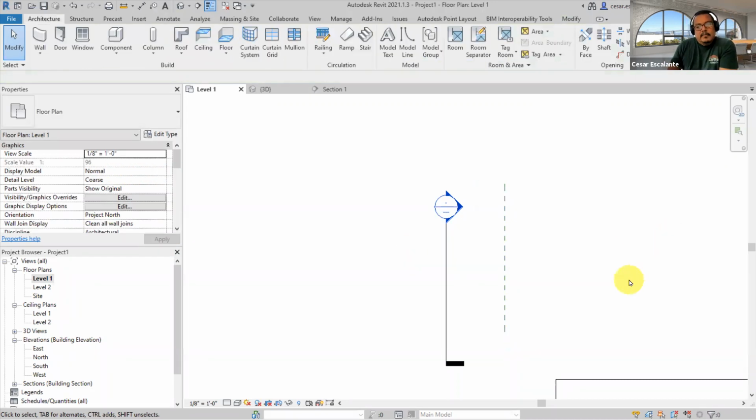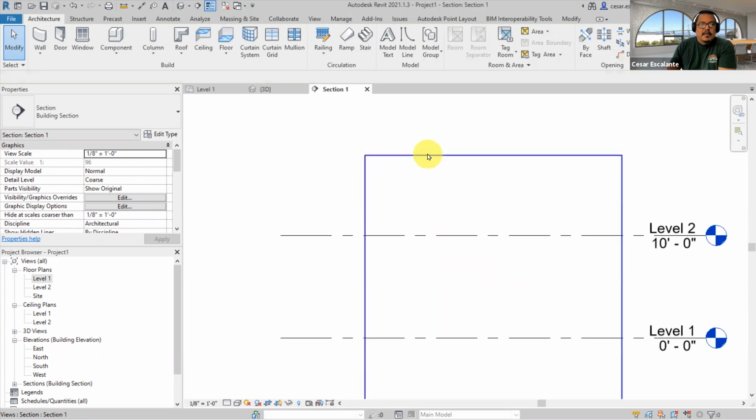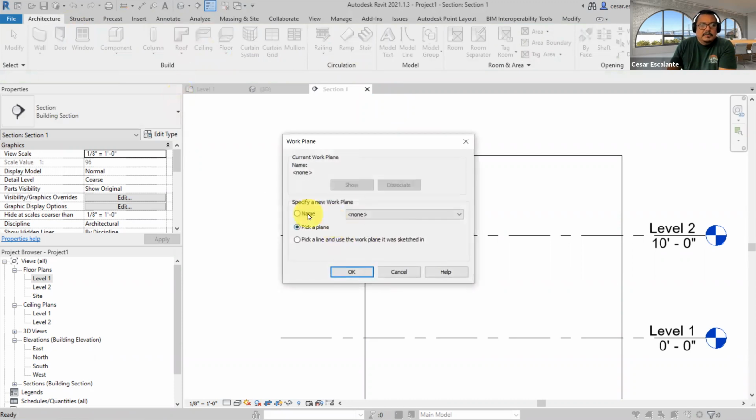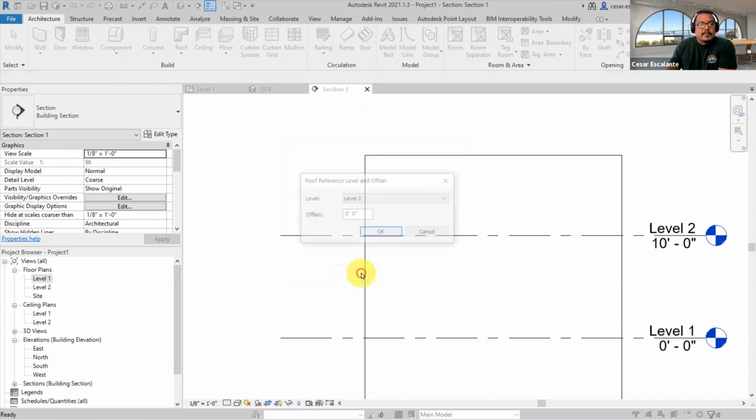All right, and let's get started again. So I want to go to this section and then start a roof by extrusion. In the list of work planes by name, you're going to see the reference plane that I just created, the one I called extrusion host. In order to be schedulable, a roof needs to be associated with a level.